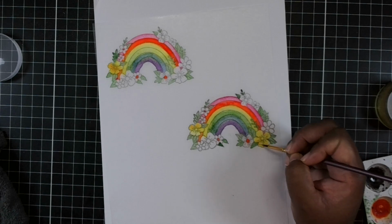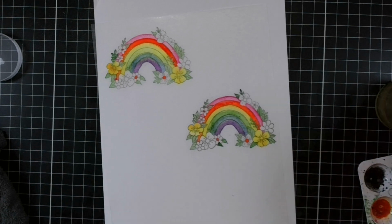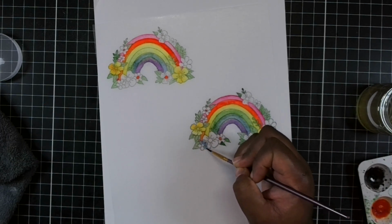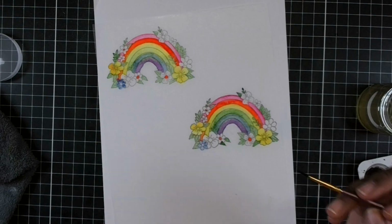Again, I am using the liquid watercolors from Hero Arts, and those colors are mostly from the Brights. So I'm using the Brights Pink, the Brights Orange, the Bright Sunshine, Bright Chartreuse. I'm using Indigo. I'm also using Purple, and I think that is it. I do mix the colors here and there to achieve the color that I am looking for, but I use those just as they are for the most part.